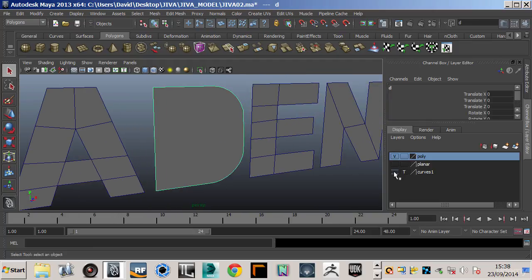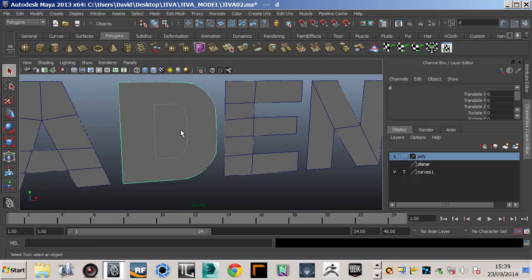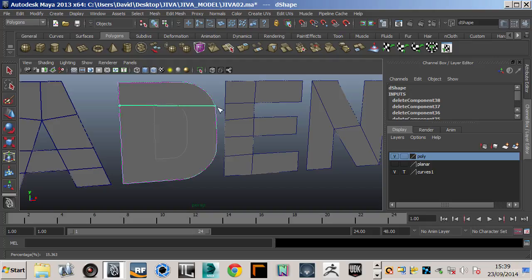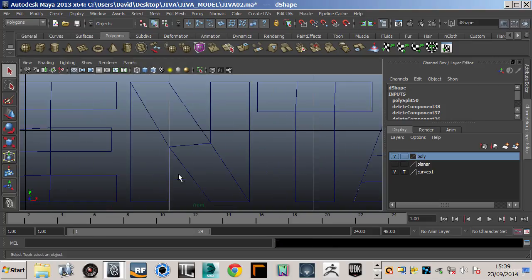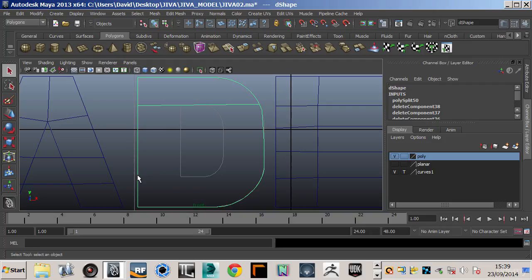Before we do that, I'm going to put the curves in position again so we can see them, and I'm going to do my split along here. I'm just going to basically split it out. So I'm going to press Control Q again, and I'm going to choose an area, maybe across something like that. Press enter, press Control Q again, come down there, and I don't like that one actually, so I'm going to press Control Z to undo it. And I'm just going to go to my front view and press Control Q again, line this up.